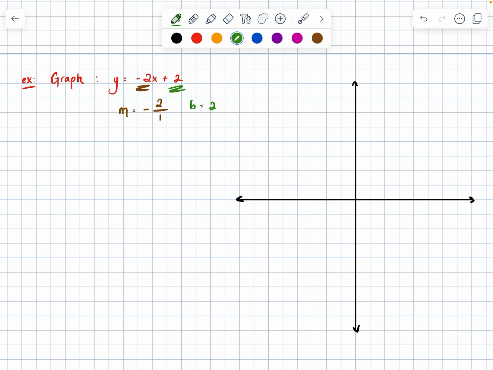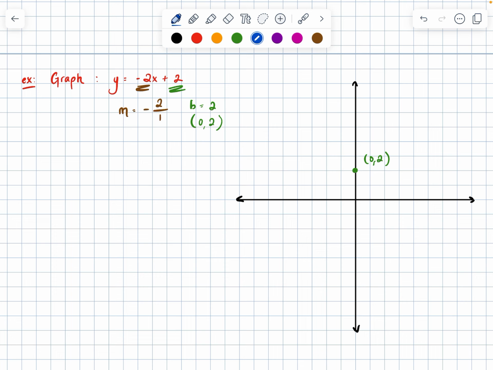And then plus 2 here, there's my value of b. So if b is 2, my y-intercept is 2. That tells me that the point on my graph, plug in 0 for x, and you get your y-intercept here of 2. So all I need to do, remember to graph. If I have the point 0, 2 on my graph, that guy is right over here. All I need to do is use my slope to identify some more points.